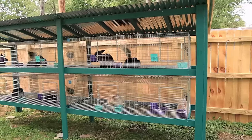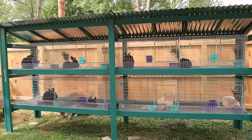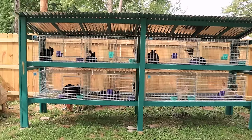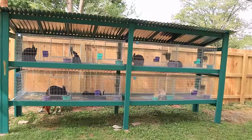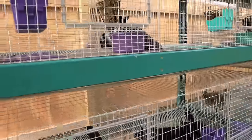And for the front in the winter, I will be adding a clear plastic sheet so it acts as a windbreak, so they don't get cold winter air in there, but they do get all the light. That's something that worked really well on my old hutch, and so I want to carry that over and do that again over here. Speaking of light, did you guys notice my LEDs?